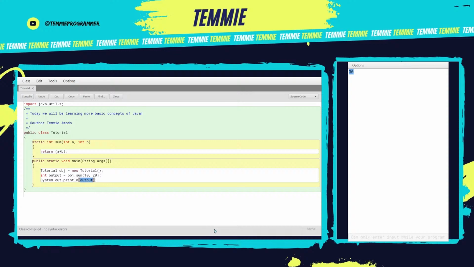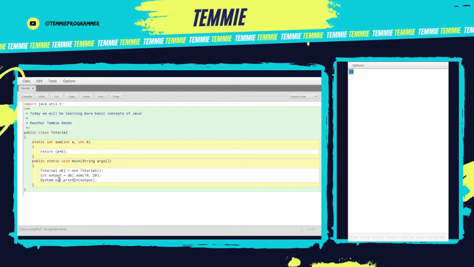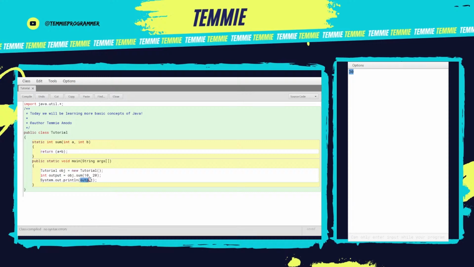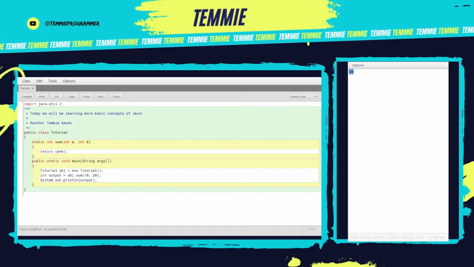So that was the little story I used to explain how this basically works. Now let's see this in theory. That was what I said in practical. In theory, this will take 10 and 20 as two parameters. It'll add them up, then give it to OBJ, then go to output, then system.println will call output. It'll check what output's value is, and it prints that value to the terminal screen, which you can see over here on this side of your screen, like this.